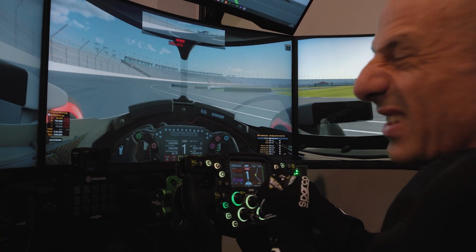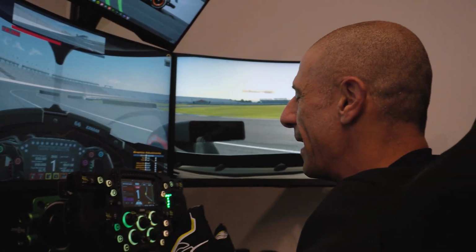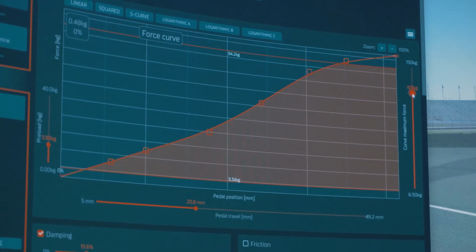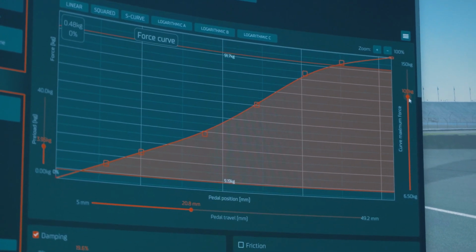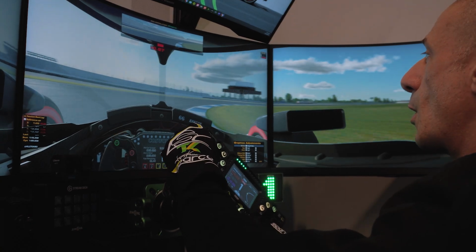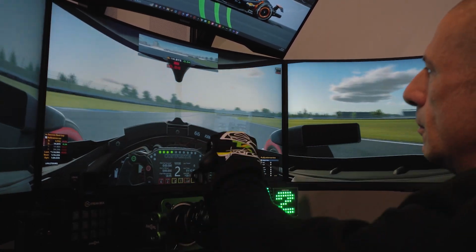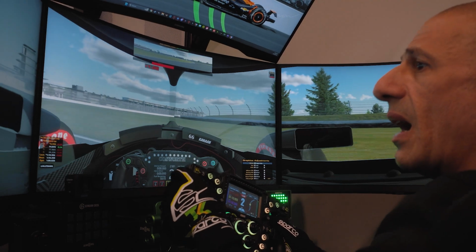See, I'm pressing as hard as I can. Look. All right, so compromise just for fun, from 70 to 100. Not bad. I like it. I like this better.